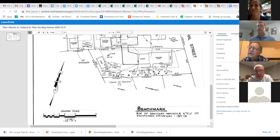Because the house will be 15 feet off the property line, and the trees will be hanging right into the roof of the house. Not to mention when we dig the foundation, you have to overdig by 5 feet, so that would go right into the root system. Even so, there wouldn't be anything really left of the trees when the house is built.